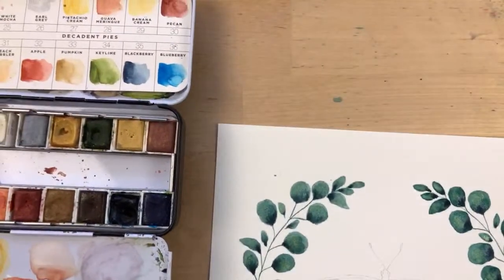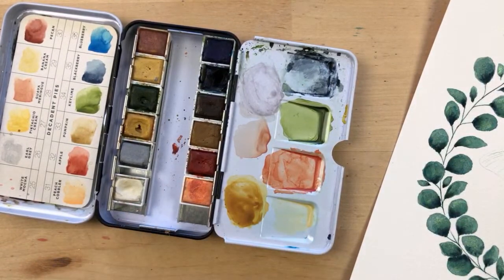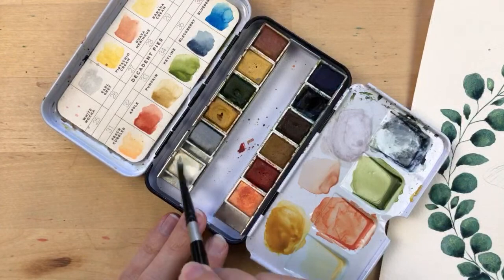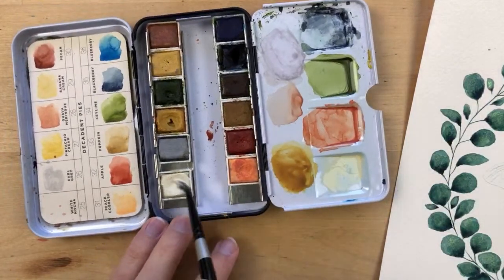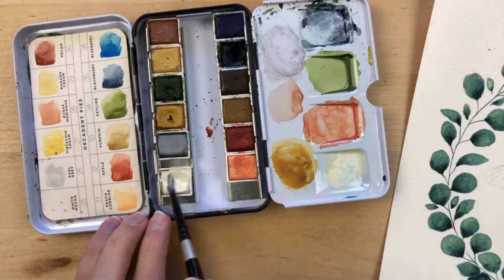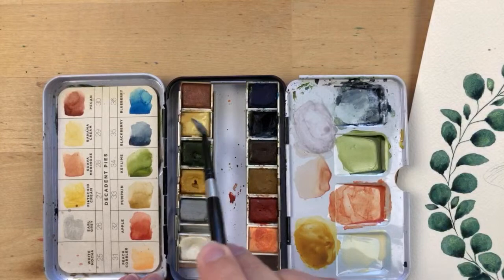So I am going to mix a color here. Okay, I think I'm gonna mix it right here. Okay, so I'm gonna take my size 4 brush here. I'm gonna take some of this mocha. So what I'm trying to do, I'm just trying to mix a pastel yellow color. So if you don't have this pan set, you can use white watercolor paint mixed with some yellow. You can also just mix a lot of water into a yellow that you have, or like a gold. Okay, so yeah, I'm just adding this to my palette with some water. And then I am going to mix this banana cream into it.